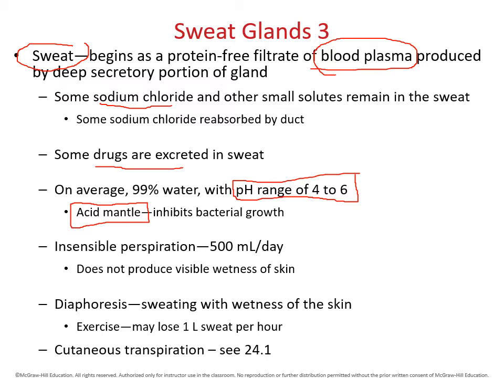Towards the bottom, it just talks about the fact that you can have perspiration that is what we consider insensible, meaning that you don't even really notice it. These tend to be more towards the groin area. And then obviously you have diaphoresis, which means that you have excessive sweating or excessive wetness that's experienced. Each of these will have to do partly with our genetics as well as the environment that we place our body into.